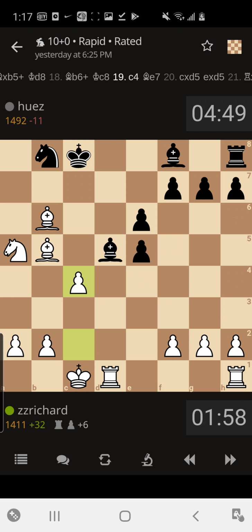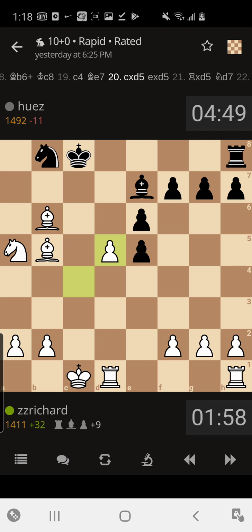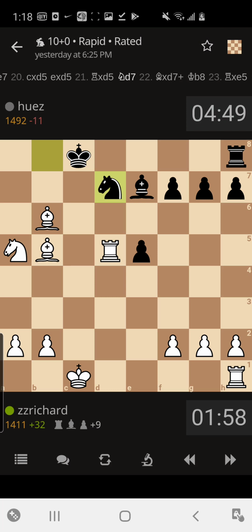And right now, c4 comes with an attack on the bishop. The bishop cannot move, because if you move the bishop, then rook to d8 is checkmate. Your bishop is still on f8, and the rook is not guarding the d8 square. So he cannot move the bishop. He has to bring this bishop out, and after takes, rook takes, and now actually bishop to a6 is already checkmate. The king has nowhere to go.